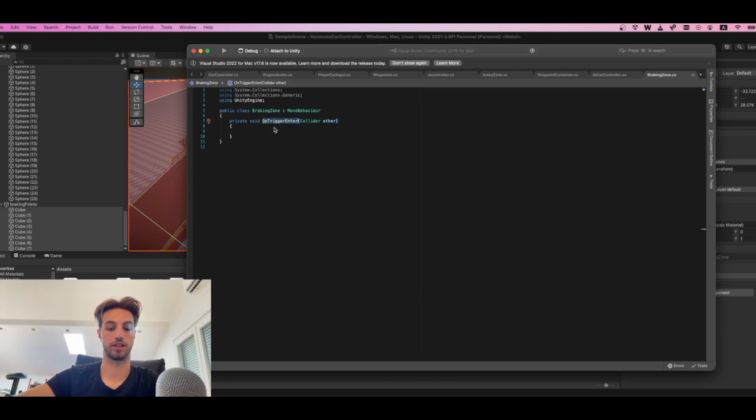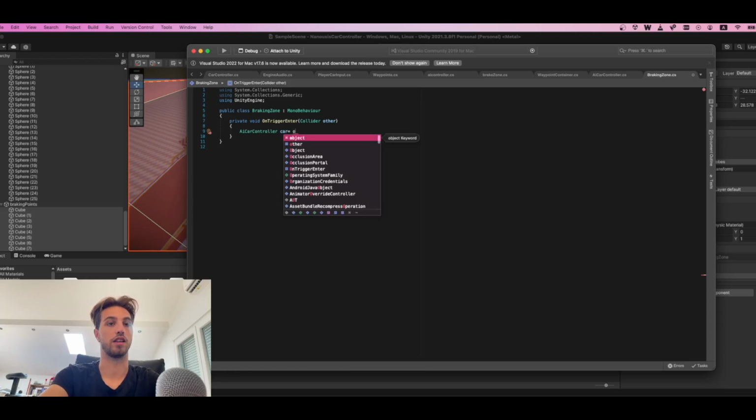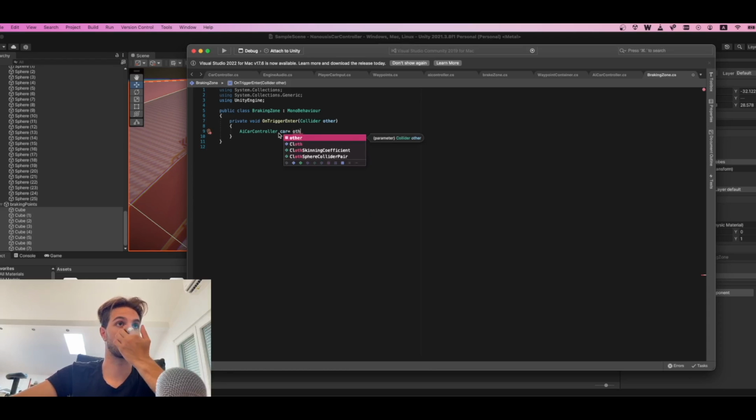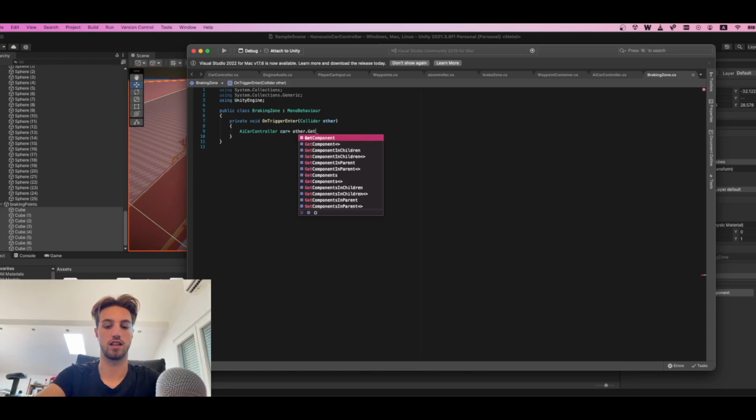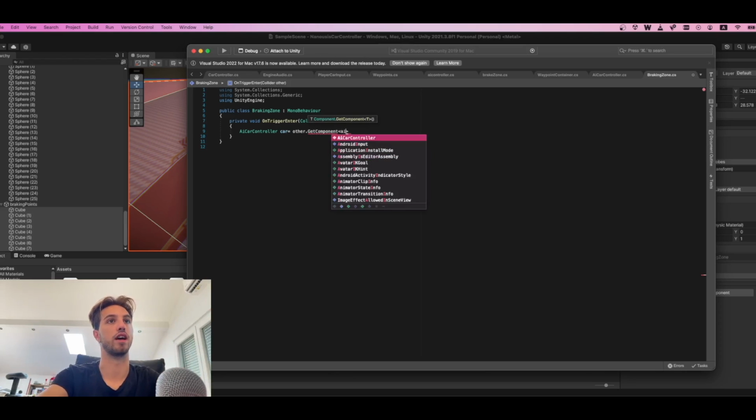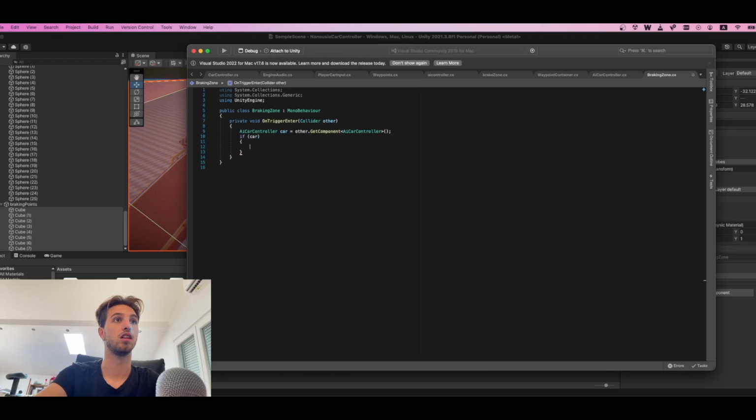So on trigger enter, we're gonna check if our car is actually an AI, and if it is, we're gonna enable the is braking zone. So we're gonna have an AI controller, which we're gonna call car. And we're gonna get inside our collider, and we're gonna see if it has a component of AI controller. If it does, then we're gonna go inside our car and we're gonna enable the is inside braking zone.